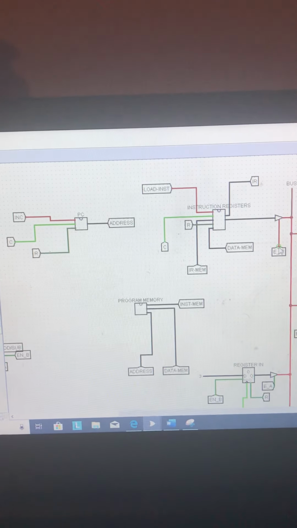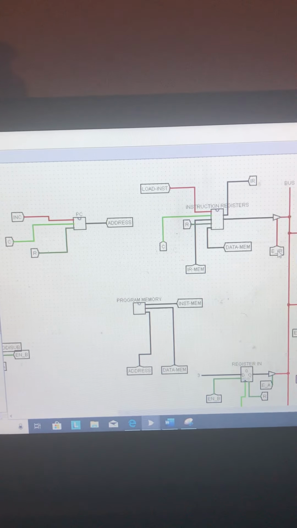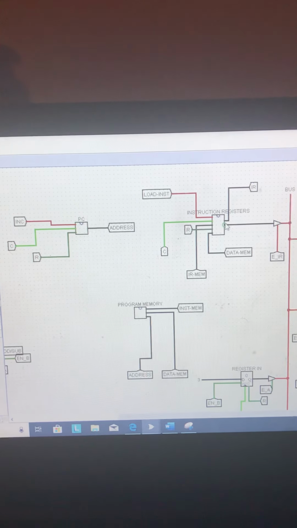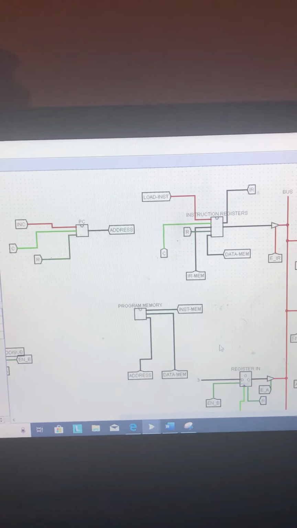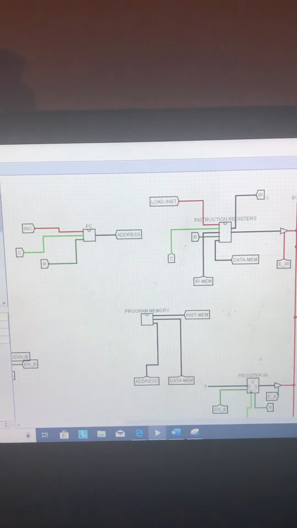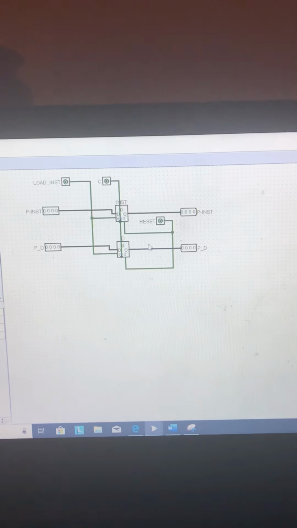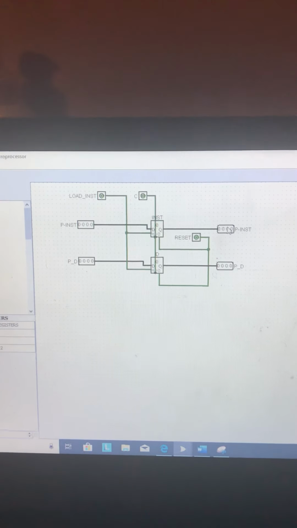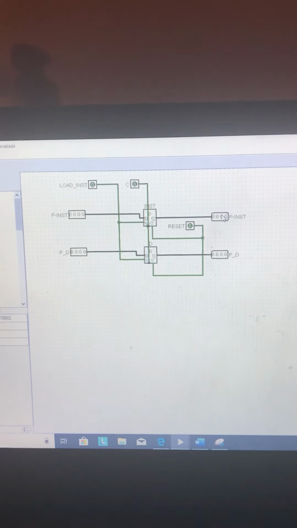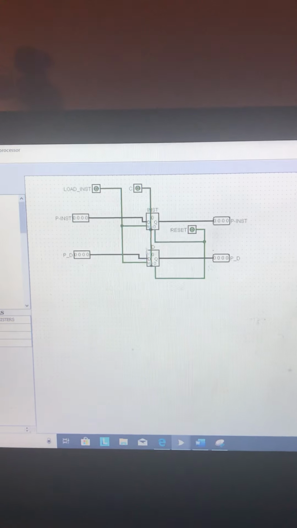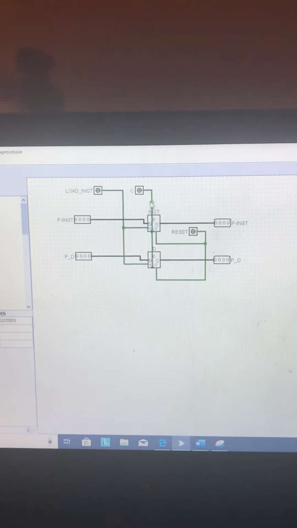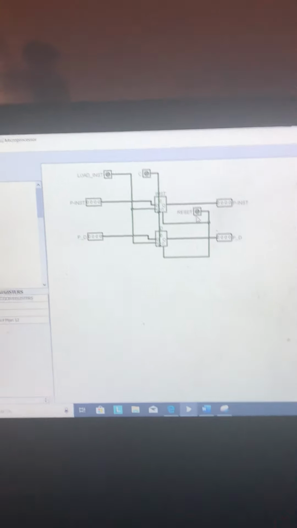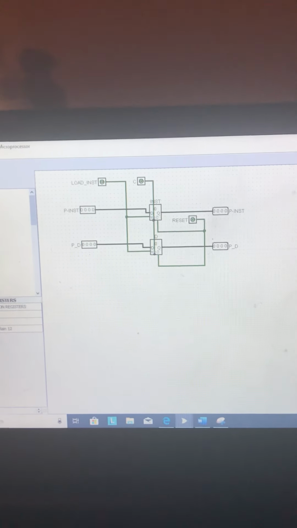This is important too. This output is important because it controls what is loaded from the instruction register onto the bus, so that output is important to make sure that is done right. Then this gives us the correct instruction register, and both of these are connected to a universal clock and a universal reset, which I will get into later.